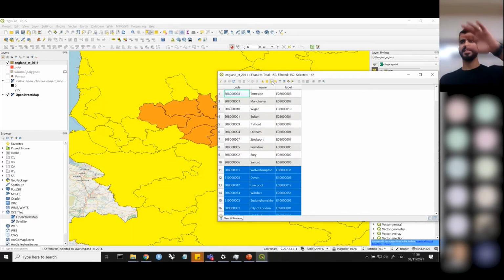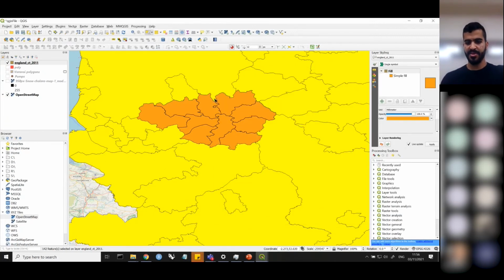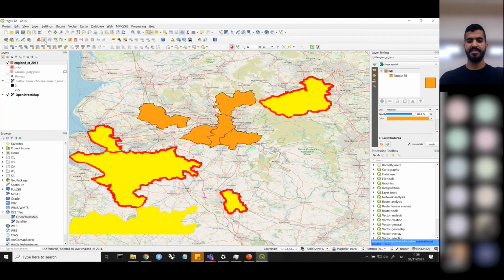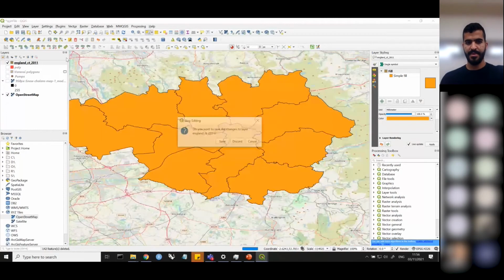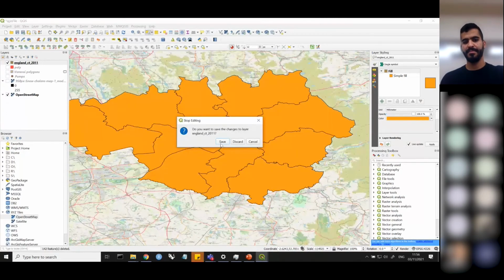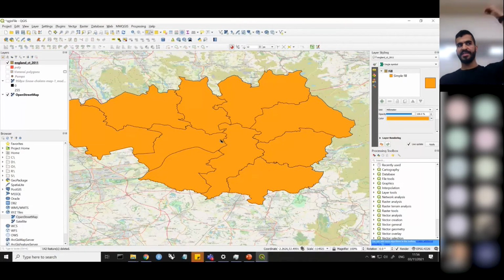So I'll select everything I didn't have selected. Yeah? And then I can just press delete on my keyboard. So go back on QGIS, delete. Before I delete, again, it's telling me here I need to be in edit mode. So go in edit mode first, delete, yes, and now I got rid of all of them. And then I can save it if I want over here. But this will override the data that I downloaded, remember, right?